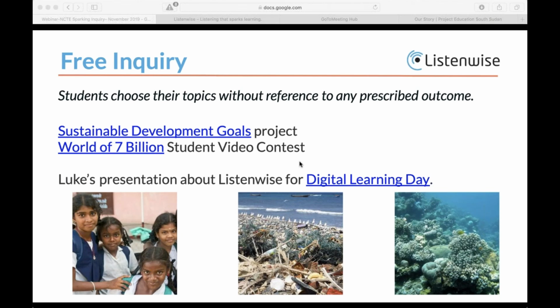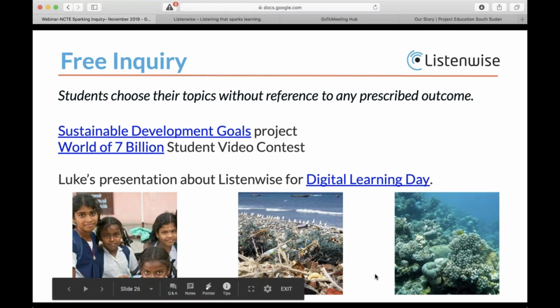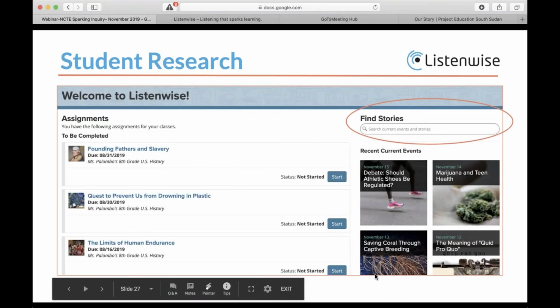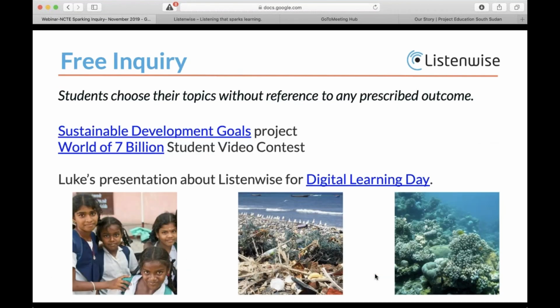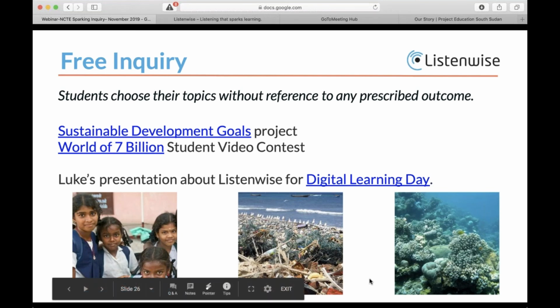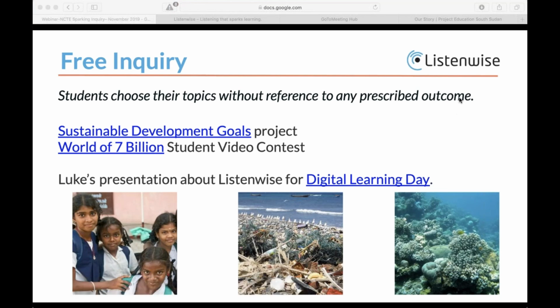So using podcasts as a source of authentic voices and points of view is powerful for students in their research. Then they can use the ListenWise site to do their research on their chosen topics. And we don't have time to share it, but I do have a student from earlier named Luke, who was great. He found that ListenWise was such a good resource for him that he actually made a project about ListenWise for Digital Learning Day, and he has a great little video there. So if anybody has time to go back and check it out, he's quite a ham. You can find out what student impressions are of using ListenWise. I highly recommend it. It's fun watching. Yeah, he's kind of a character.